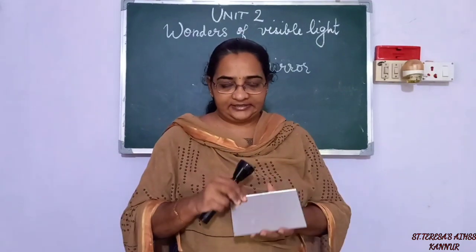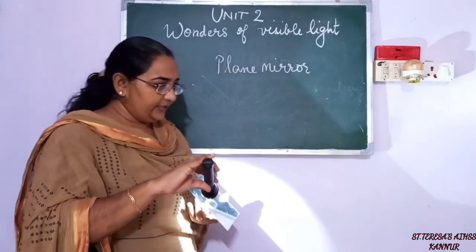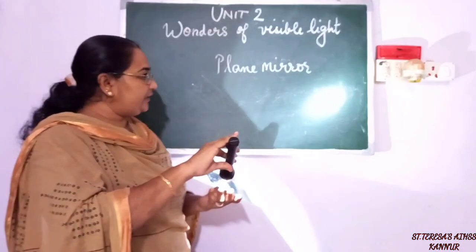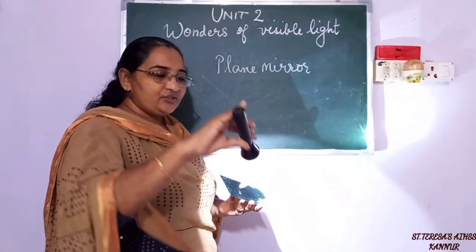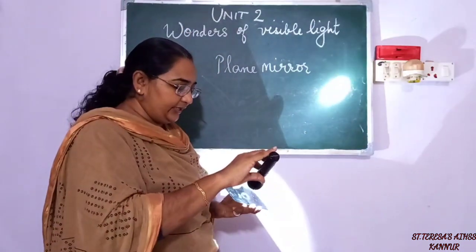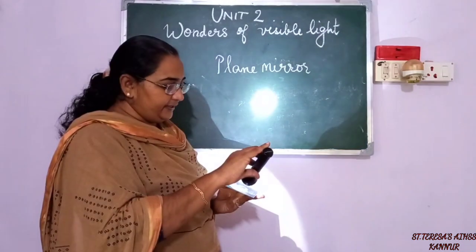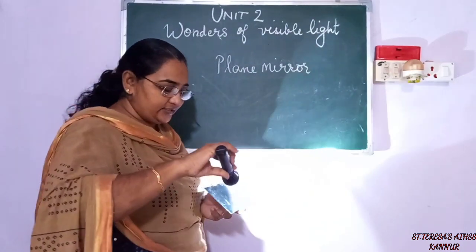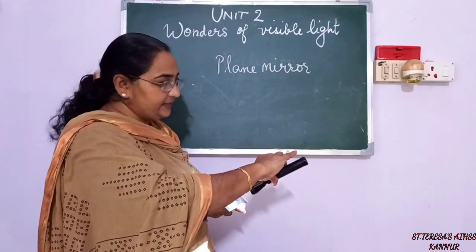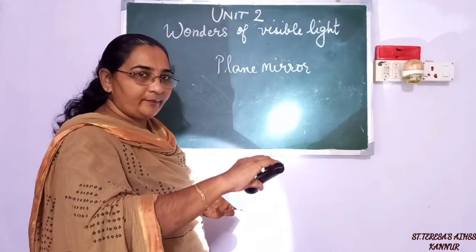Now, we know that when I take a mirror like this and, using a torch, make this light fall on the board here, it is getting reflected. We learnt it already, isn't it? So now this torch I am putting at such an angle so that the reflection is also coming here at an angle. I am keeping it in a slanting position. If I put it straight like this, it will not get reflected on the board. So here I am holding it in such a way that it is forming an angle.